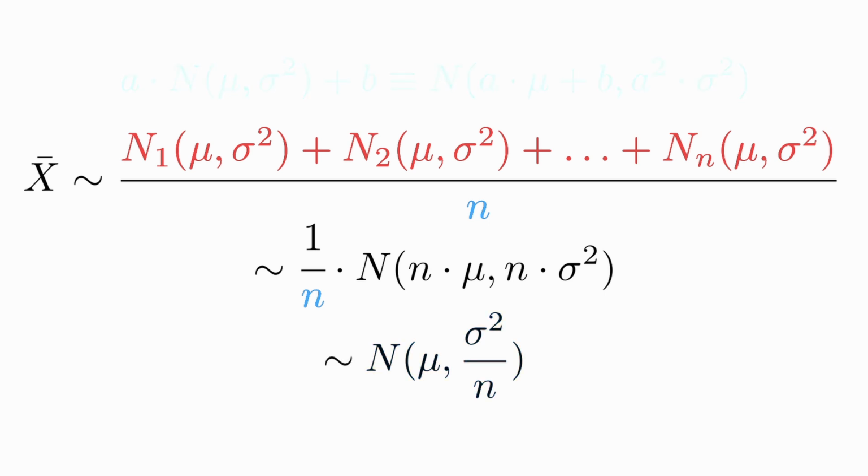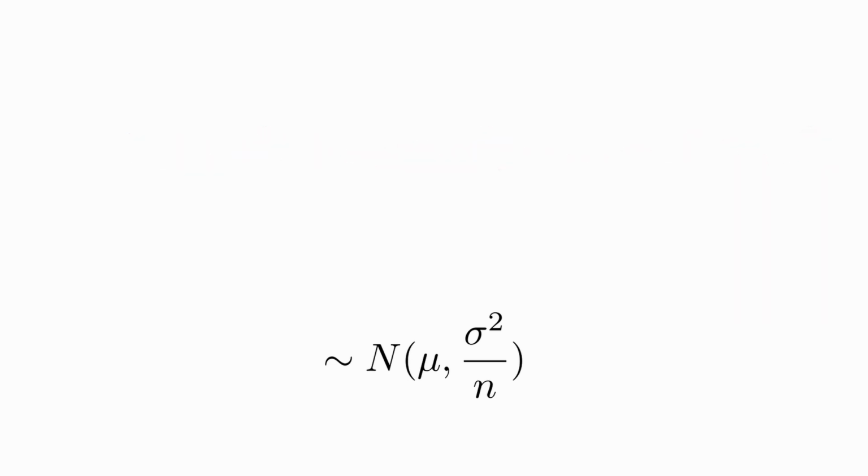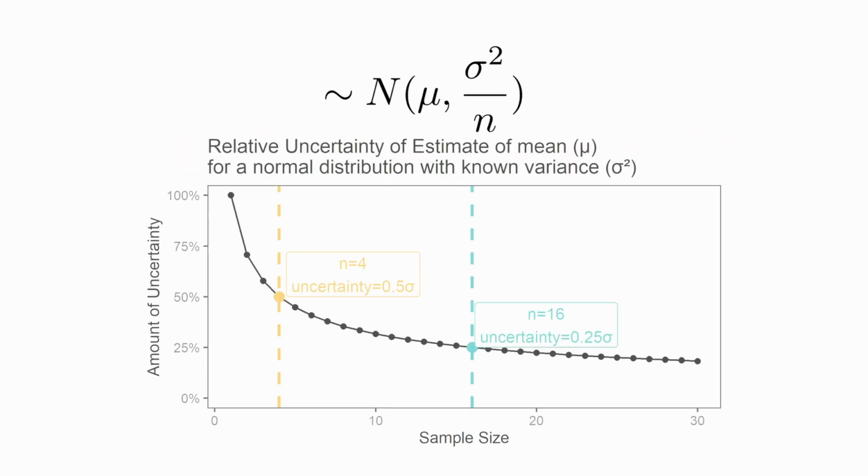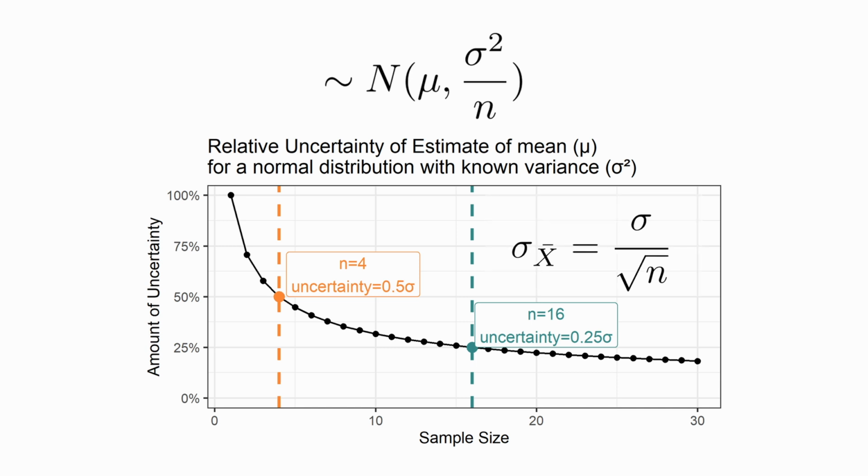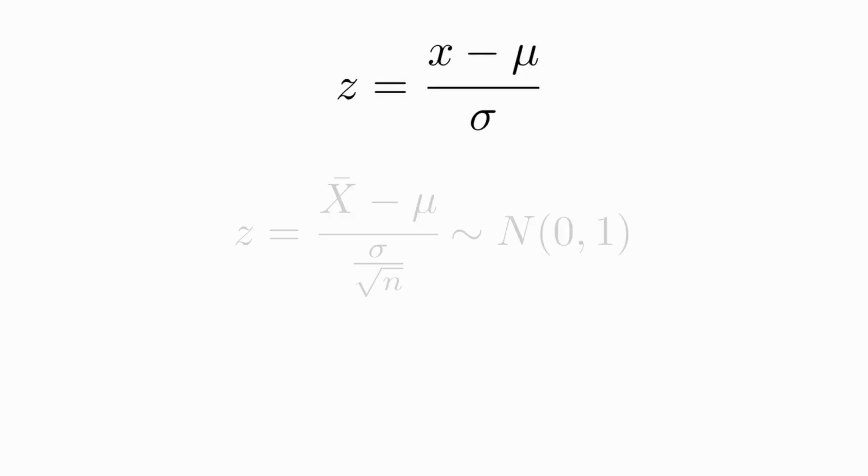Then, we can divide that distribution by n, which results in a normal distribution with mean mu and variance sigma squared divided by n, which means it has a standard deviation of sigma divided by the square root of n. One way of looking at this is if you want half the uncertainty with a sample of numbers, you need 4 times as much data, since the 2 is the square root of 4. We can plug x bar, mu, and our new value of sigma over the square root of n, into the above equation to calculate our z statistic.